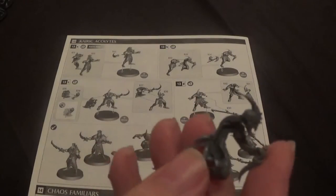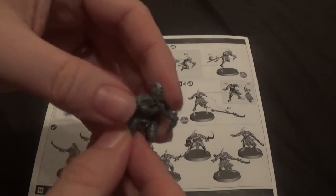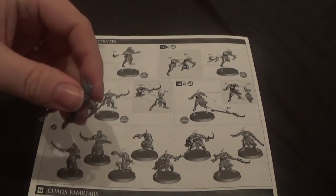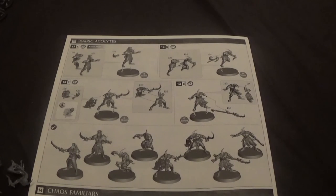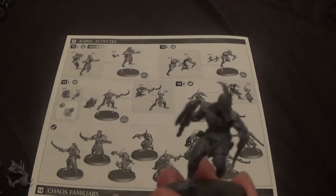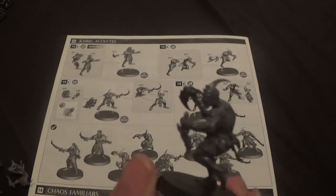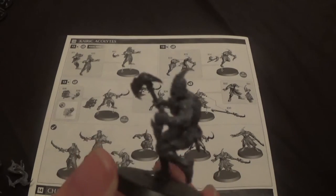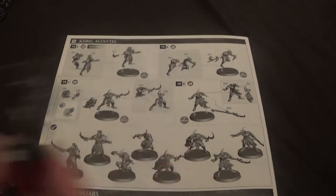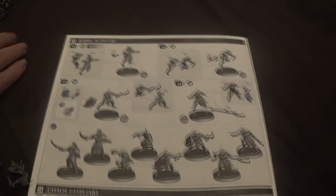He's made up of this part, which goes on there, and then he holds on to the other pick, and when he's all together he should look something like this. He's actually running. He's actually pretty cool. It's a bit weird with that helmet he's got, but that's a good thing. Good weird. So we'll put him together and then we shall move on to the guy with the shield.